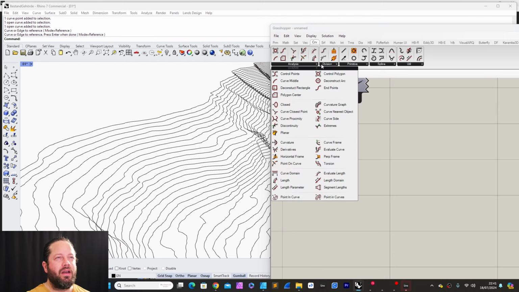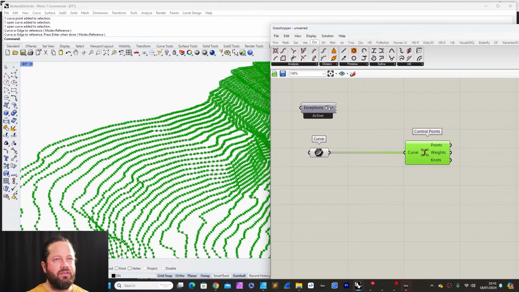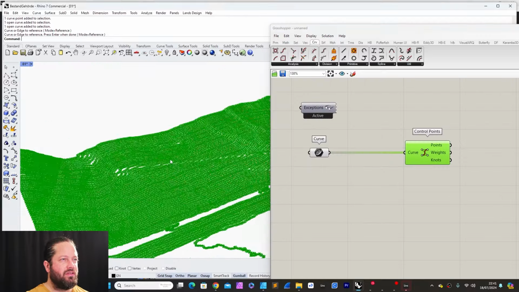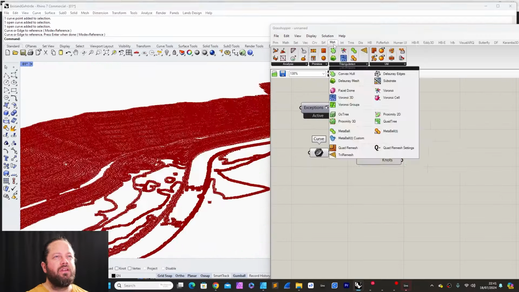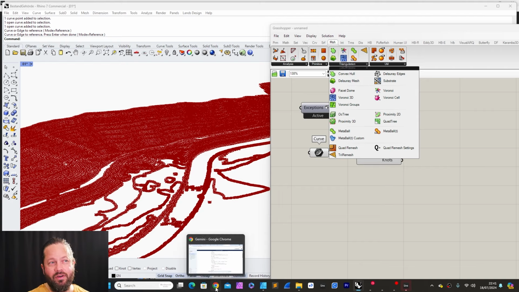You can do this by looking into curve and then control points. That gives you this, and then you're already ready to go to build your surface. You can do this with mesh. You can use this tool, Delaunay. You know, it's funny, whenever I create a video, I actually don't know how to pronounce that.